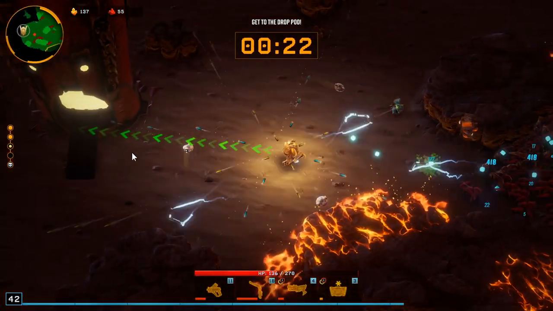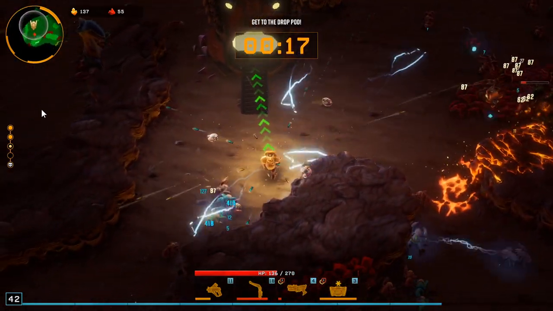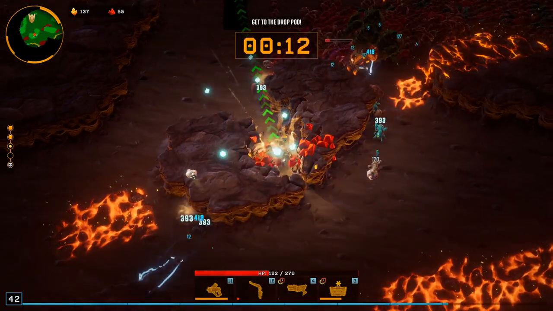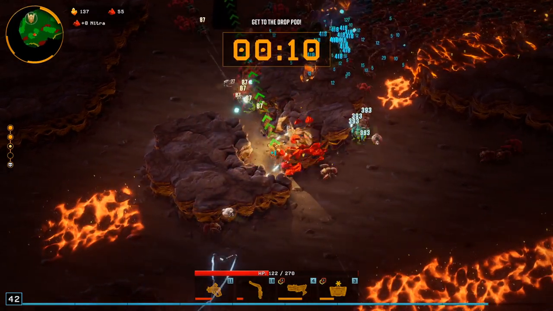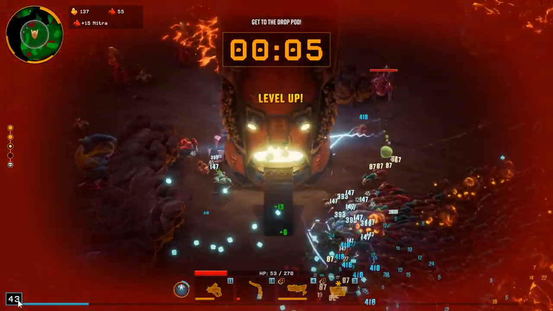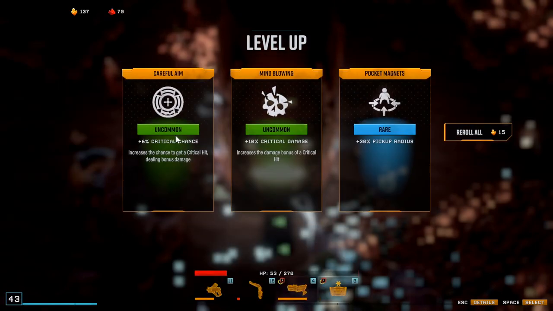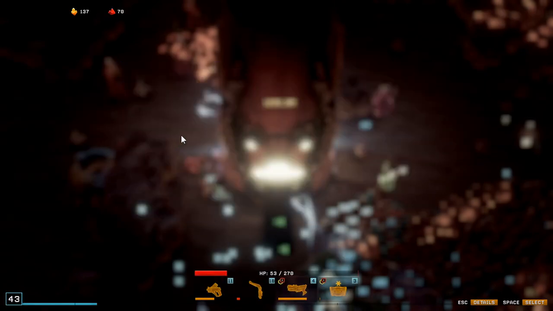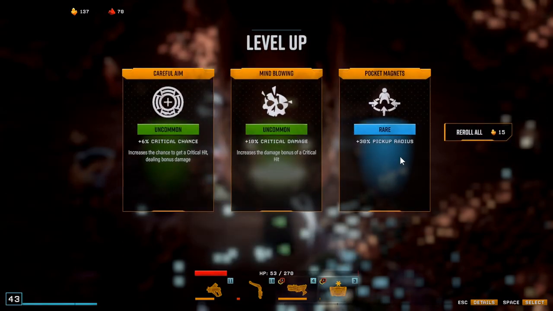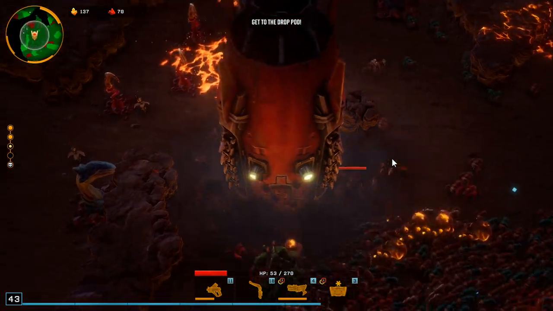Taking a little bit more damage than I would like. Oh crap, there's nitro right here. How did I not see this? Got 14 seconds. Can we somehow get all this and survive? Woo! What's our crit chance? This would bump it up to 70. Crit damage is 328. Pickup radius is 111. I'm gonna take this to go up to 141. We definitely need to heal here, which sucks.